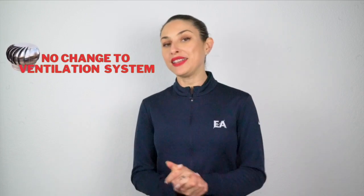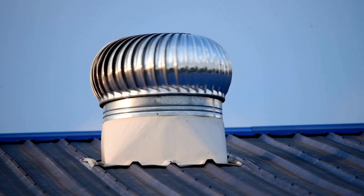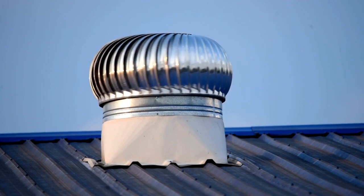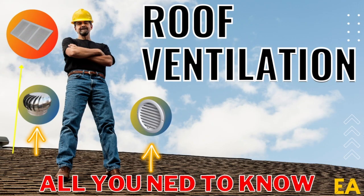they do not make any changes to the ventilation. You know, actually that's probably the number one thing. 9 out of 10 times you need to adjust the ventilation on your roof. Having a good ventilation system in your roof will ultimately extend the lifespan of your roof. It allows your roof to live longer, so it's super, super important. I highly recommend you hop onto our YouTube channel and take a look at our video on ventilation because it'll give you a little bit more information about this topic.